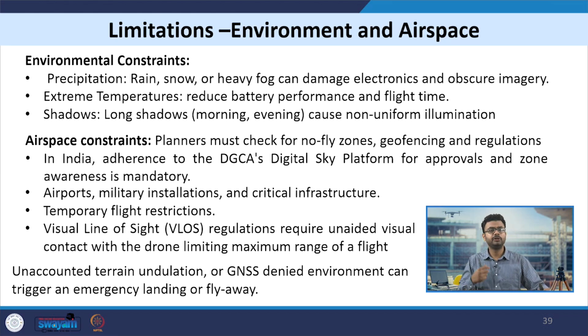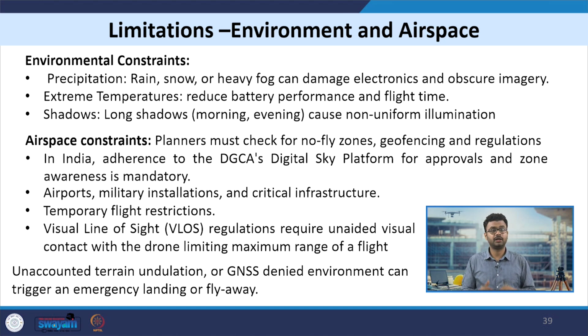At the same time, we also need to be mindful of the airspace constraints, which are in the form of no-fly zones, geofencing, and regulations. So in India, adherence to DGCA's Digital Sky platform for approval and zone awareness is mandatory. And before every flight, we should check the status on the Digital Sky platform. We should avoid airports, military installations and critical infrastructure, and we should always maintain a visual line of sight with the drone. So it requires an unaided visual contact with the drone. So it limits the maximum range of a flight that can take place.